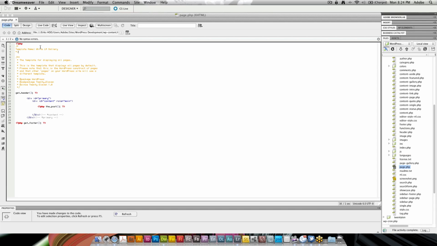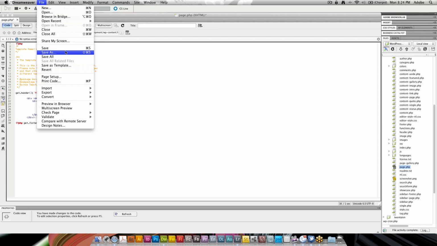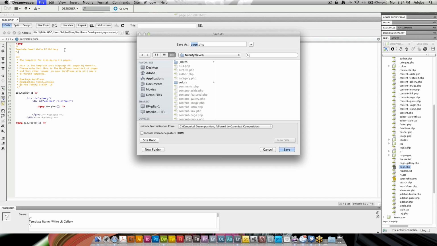Right, that's the start code right now. Let's save this file. Oops, actually, let's not save this file. What we want to do, I'm going to go back, save it, and then redo this. Go ahead and save this file as. And this is the kicker. We've said that this is going to be the template for a White Lightroom Gallery. And to be able to apply this to a page in WordPress, it needs to have this template name tag, but it also needs to be called something. And this doesn't really matter, but it needs to have another file name.